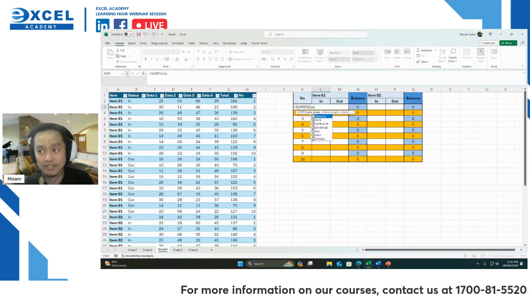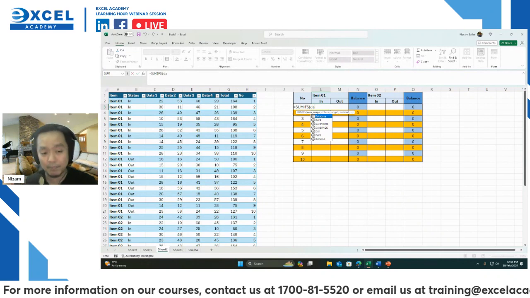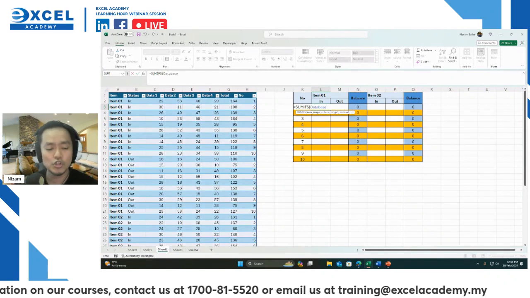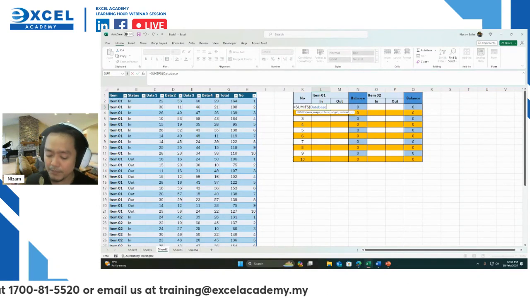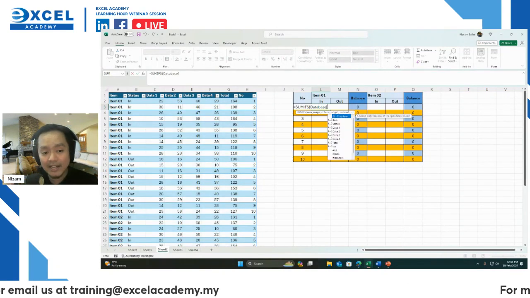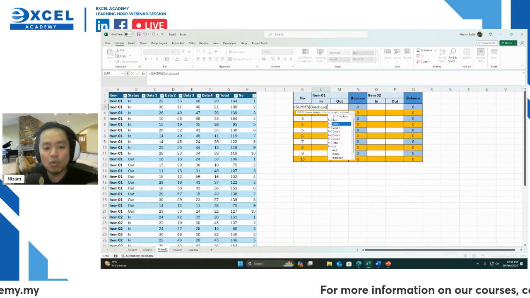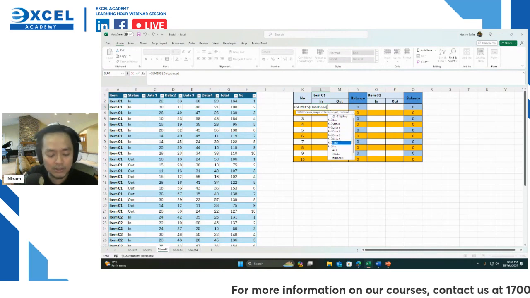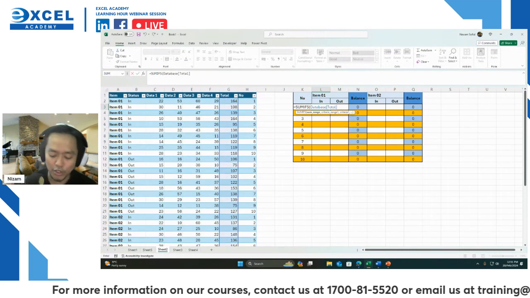So now you see the table names appear in my suggestion there, in my prompt over there. Just press Tab, choose. That's my Database. So now I know that I'm taking data from my table Database. I put a square bracket. So now, guys, these are all the headers in that table, because I want to know the sum range for my total. There you go. Just close the bracket there. That's my sum range, comma.